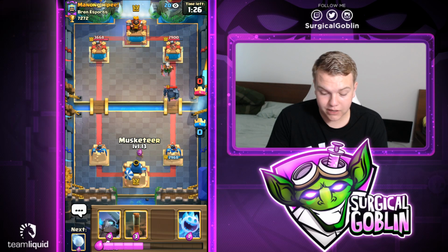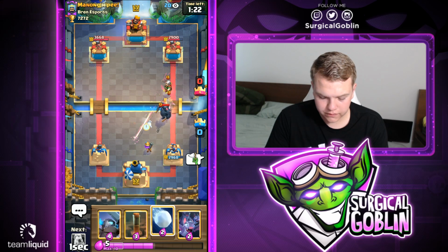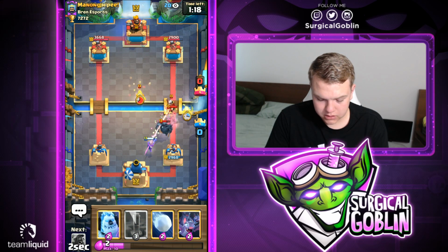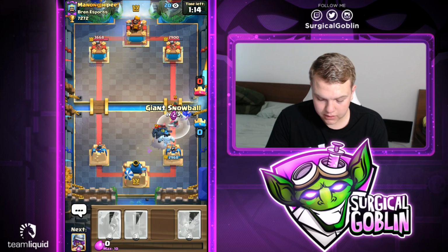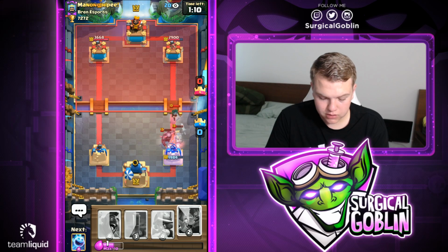As you guys see, we only have 9 elixir and he already has so many units on the field. So let's see, I will definitely try my best, of course, to defend it. Let's actually go with mini P.E.K.K.A. over here. Let's actually go with the Ice Golem. Unfortunately, because of the range, P.E.K.K.A. is just so broken.